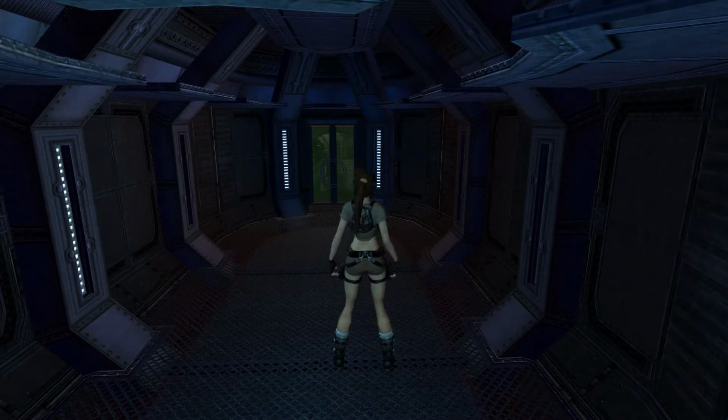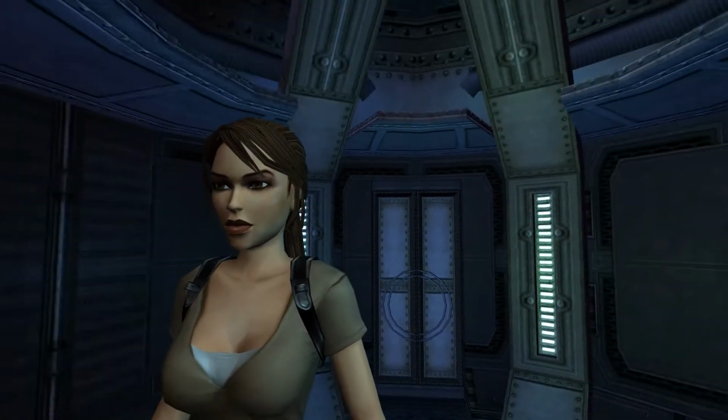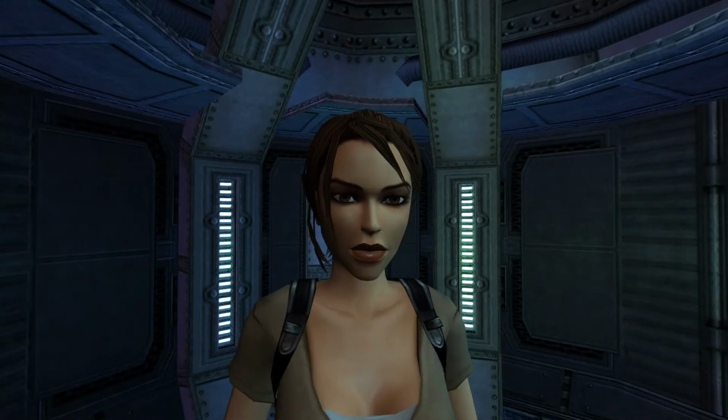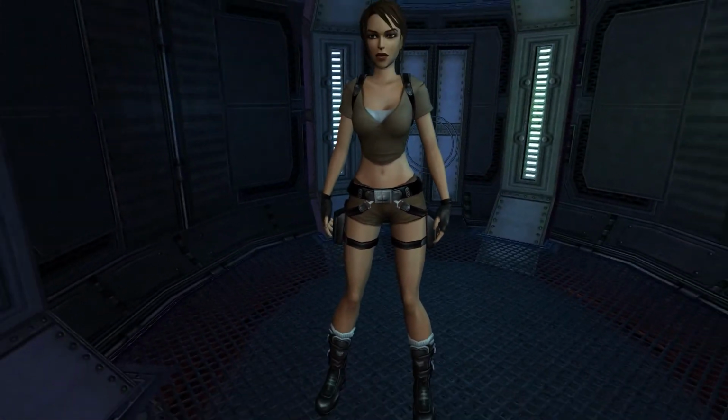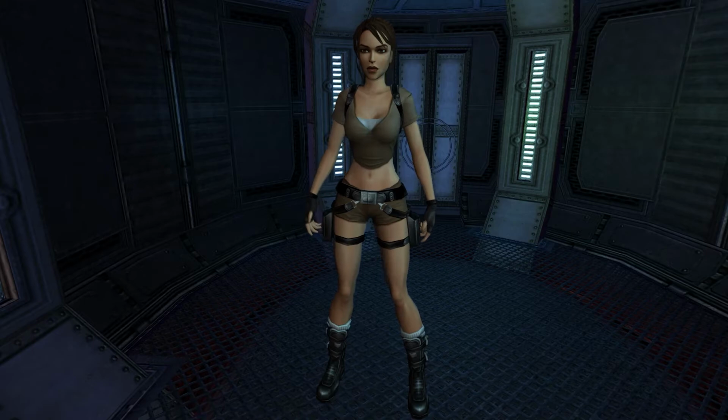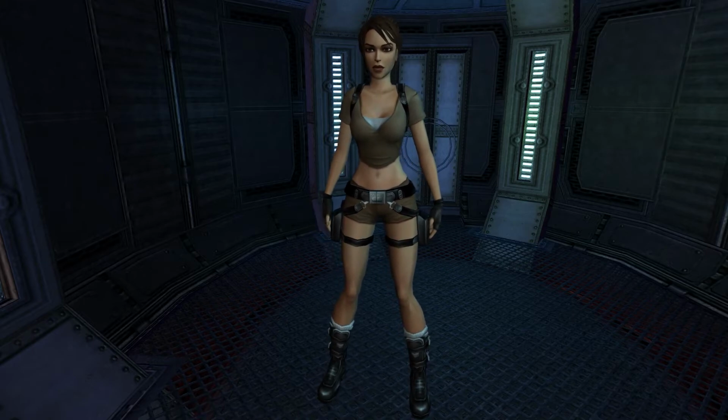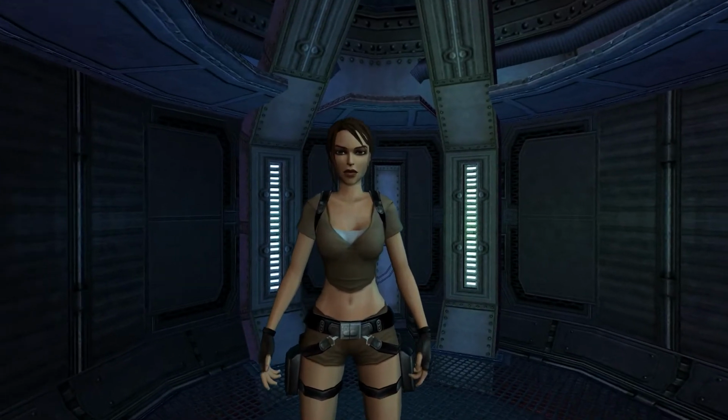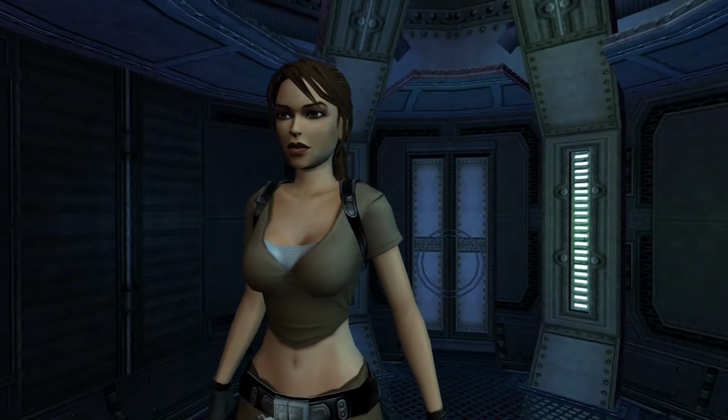Okay, here we are. Now the transparency is working. We ported Legend Lara to AoD. Isn't that cool? Also with all the custom positions for the bones working.